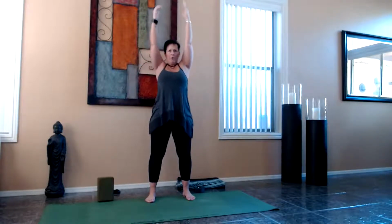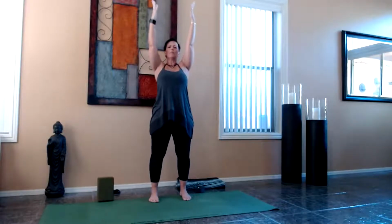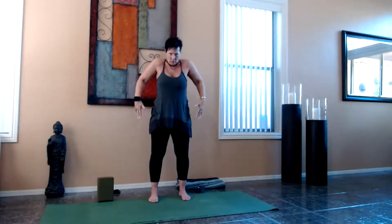Breathing. And then reach both hands up. Relax the tops of the shoulders away from the ears and start to stretch up a little more. Lift the gaze slightly. Create just a little space in the throat. And then release those hands down. Roll those shoulders a few times.